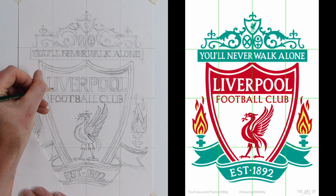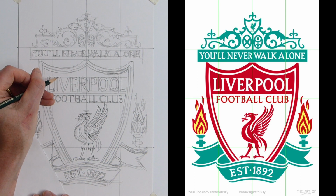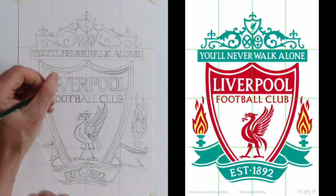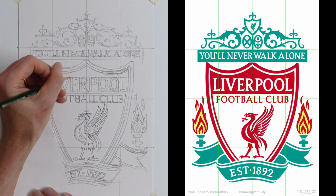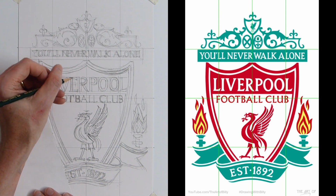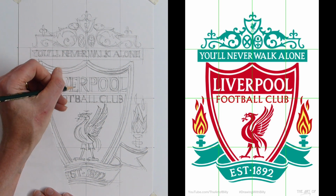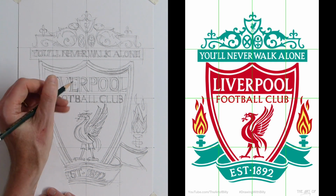Now again, we're going to come up quickly, and I'm just going to indicate the serifs on the letters. So these are just little triangles of shapes. So the V has got serifs at the top. Where it comes down to the bottom, there's no serifs. The back of the E, that's got a serif. Where that kicks off, the lower part is further over than the middle and the top, and the middle is a little bit further back than the E, and it's just slightly diagonal, so it curves down.